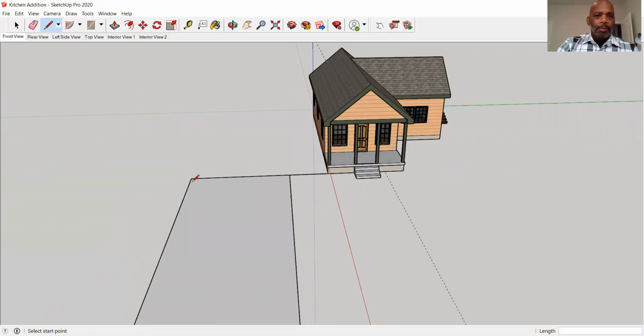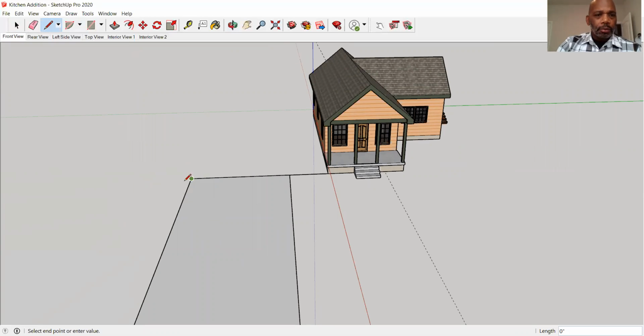All right. I'm going to put here not a turnaround, but a backup area for this driveway so that I could pull in here, and then back up and get to the driveway this way. So I'm going to put a little turnaround here. And if you look at the site plan, you kind of see it. So I'm going to make that length there.